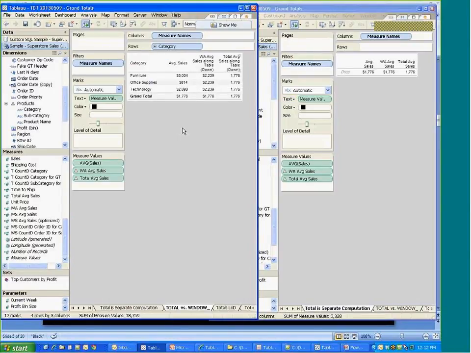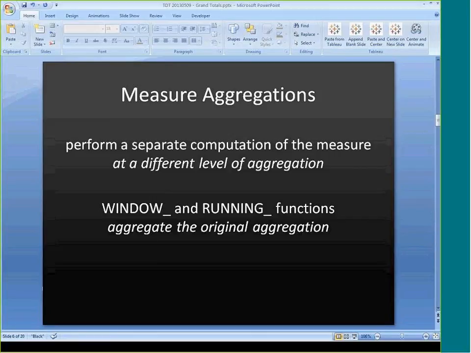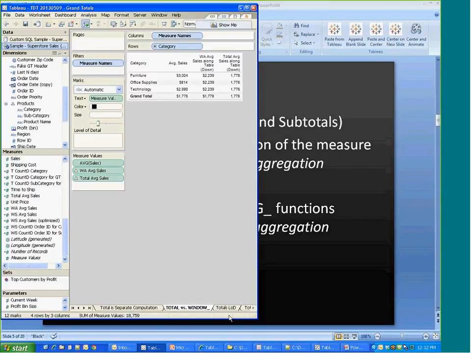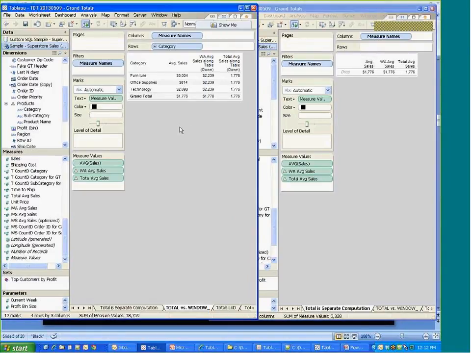So if I do my total average sales here, we can see this is computing this across the whole data set. The window average is here, and our average sales. And if I do total average sales over here, same thing.